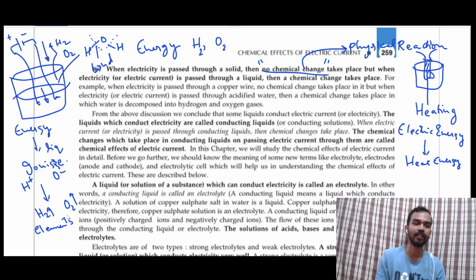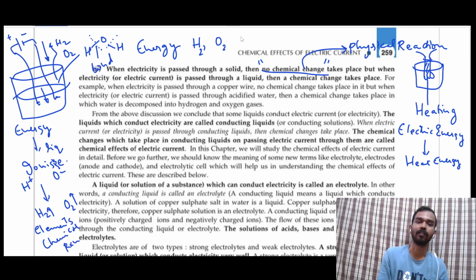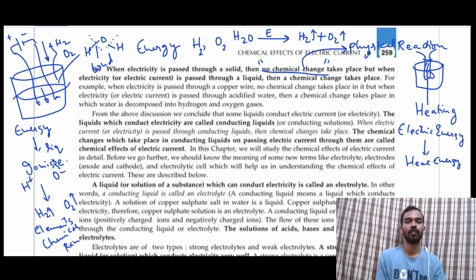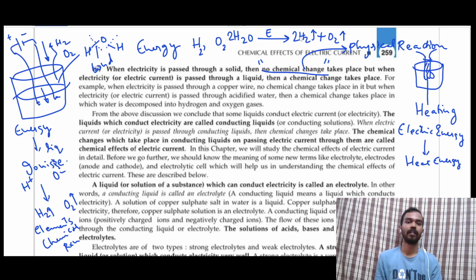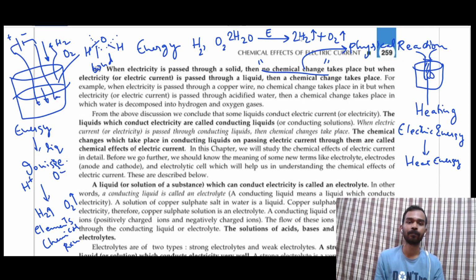Now the energy is utilized to do some chemical reaction. What is that reaction? H2O, you are giving some energy and you are making it into H2 plus O2 gas. Okay, so there are two oxygen, so I should put two oxygen. So there are four hydrogen, two hydrogens. It's a balanced reaction, right? So I can write it in form of a chemical reaction.